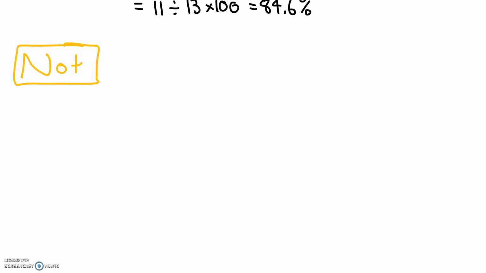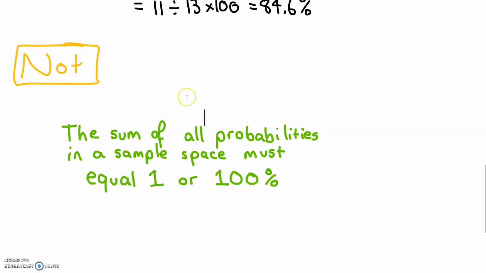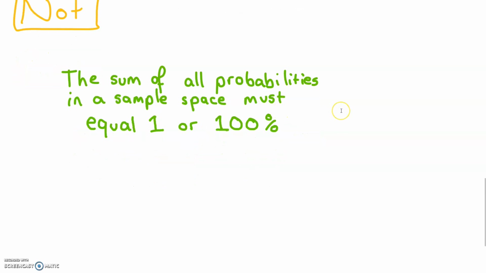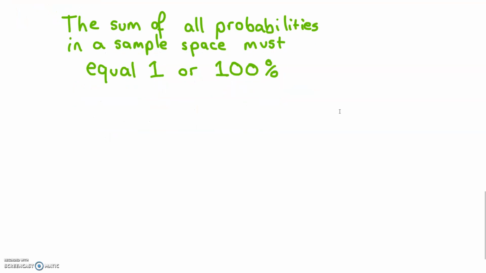And to work out problems involving not, we need to understand that the sum of all the probabilities, so if we add up all the probabilities in the sample space, we should get 100% or 1 if it's a decimal or fraction. There has to be a 100% chance of something happening. That's a good way to think about it. And we're going to use that to our advantage when we do some problems.